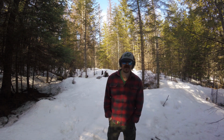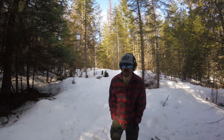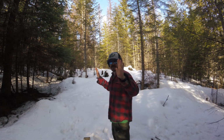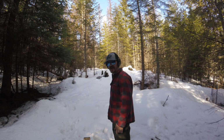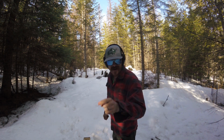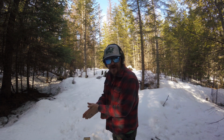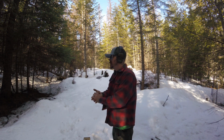All right, so let's try that with some rounds, guys. We can go from a hands up to practice, or we can go from kind of a normal stance for practice. See how this goes, guys. Keep in mind I'm a little rusty. It's been a long winter and I haven't been out here drawing and shooting like I should.